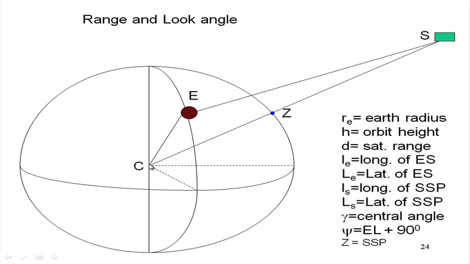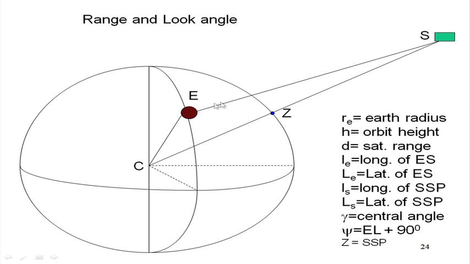From the center of the earth, we call it C, the station E, and the satellite I call S. So, S to C, if I draw a line, Z is the point which cuts the surface of the earth. So, Z is the sub satellite point. Again, on the surface of the earth there is a station called earth station, I call it E. So, from E to the satellite, that is this length E S, is the distance from the observer, that is earth station, to the satellite.